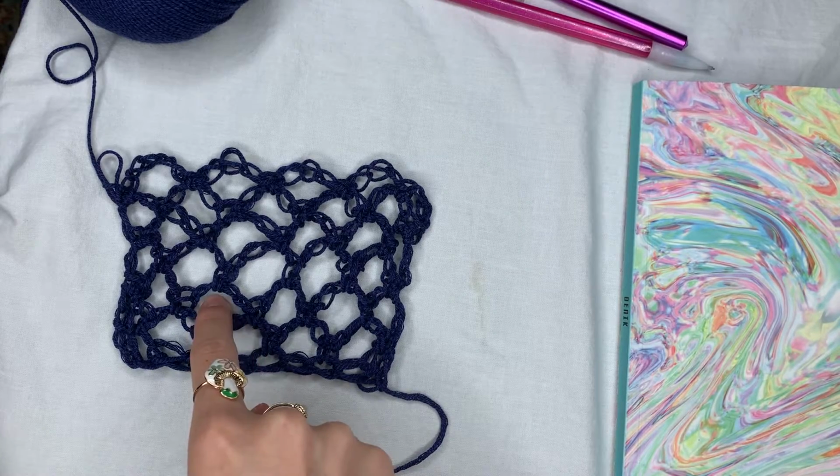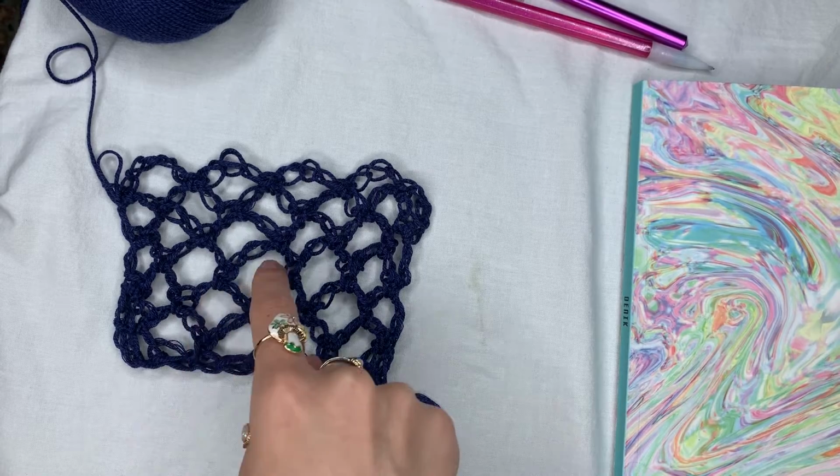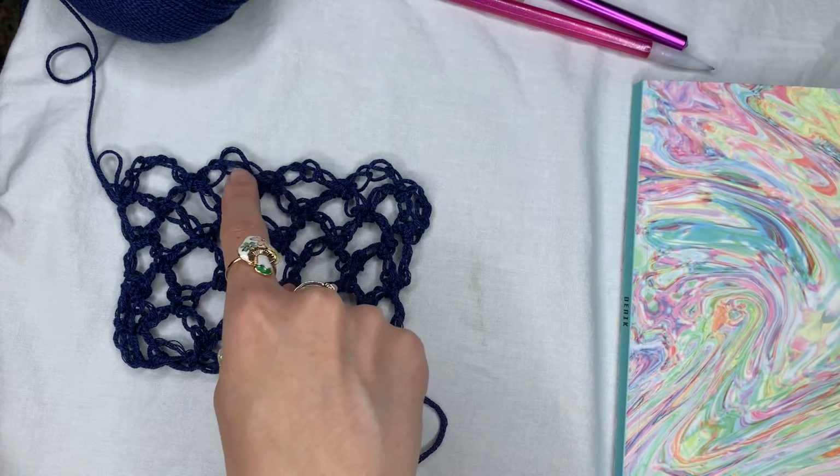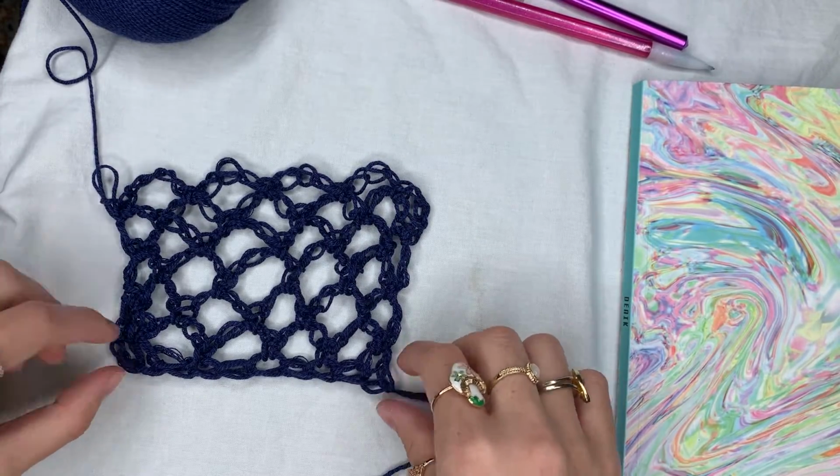Here's how to count the rows. I like to count the little spaces in between the chains. So we have 1, 2, 3, 4, 5, and 6. So that's 6 rows.